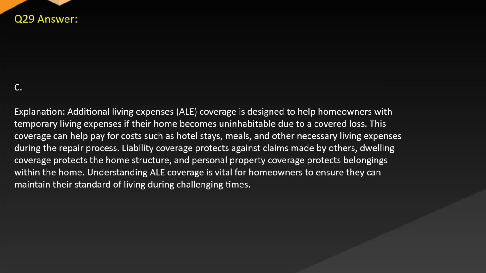Answer C. Explanation. Additional living expenses, ALE coverage, is designed to help homeowners with temporary living expenses if their home becomes uninhabitable due to a covered loss. This coverage can help pay for costs such as hotel stays, meals, and other necessary living expenses during the repair process. Liability coverage protects against claims made by others. Dwelling coverage protects the home structure, and personal property coverage protects belongings within the home. Understanding ALE coverage is vital for homeowners to ensure they can maintain their standard of living during challenging times.